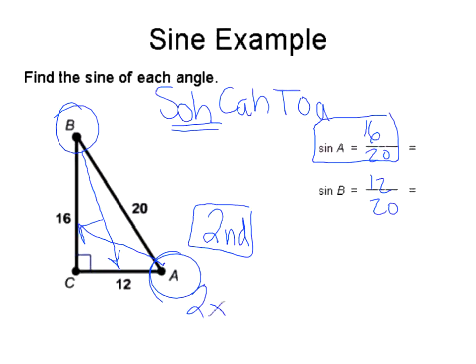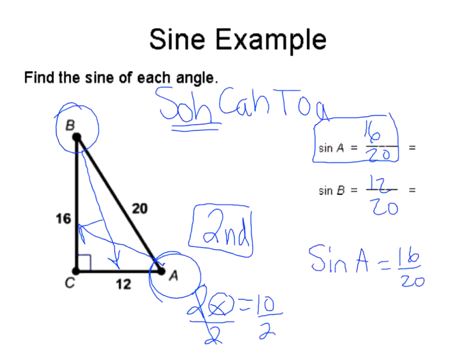Here's why. Think about when we solve this problem: 2x equals 10. How do I really get x by itself? Dividing by 2. Everybody okay with that idea? When we're getting a letter by itself, we have to do the opposite of what's there. Here's the problem I'm trying to solve: sine A equals 16 over 20. I am trying to get the A by itself to know what this angle is right here. Everybody still with me?